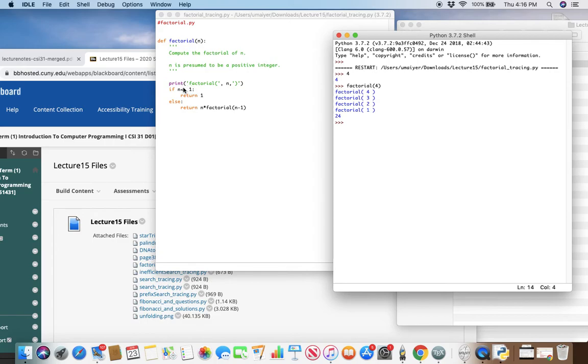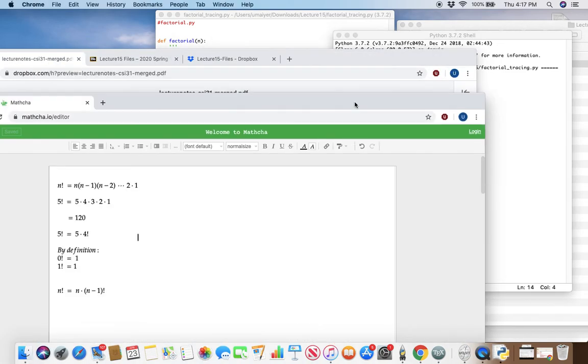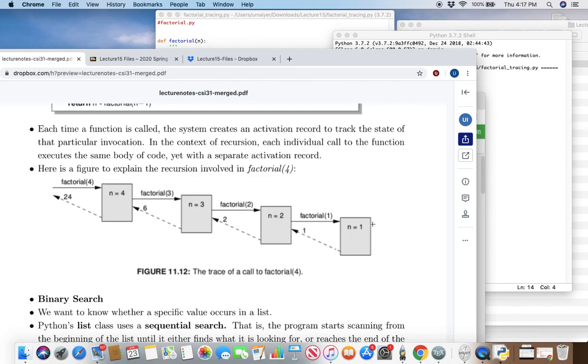By the way, you can make this print statement more sophisticated so that you can see factorial 4 equals 4 times factorial 3 and so on. You can try all of these other ways of making your tracing more sophisticated. But this is as of now enough to draw an activity diagram like this.